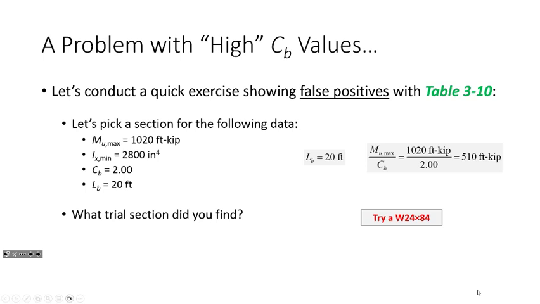I had 24x84. I'm going to check that because I could have sworn I had a 24x84. This is bugging me, but I'll look at that in a little bit. Whether it's a 24x84 or a 27x84, it doesn't really matter, because if you use the 27x84, it's not going to work, because CB served to falsely magnify the capacity. Does that make sense? So the point is, this is a false positive. So how do we handle that when we have a really high CB value? That's what we're going to talk about on Friday.